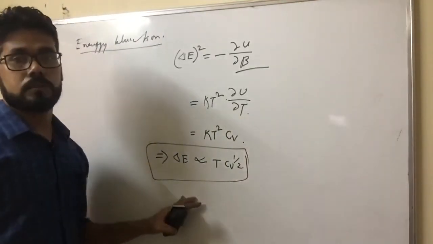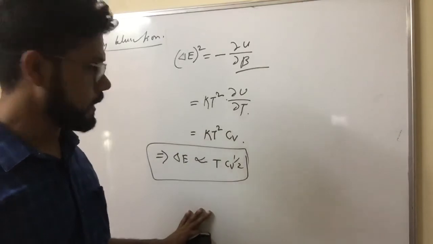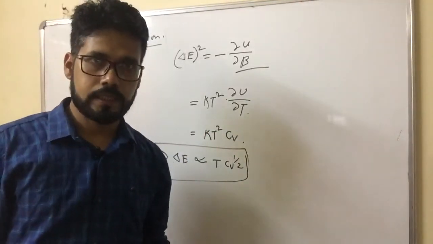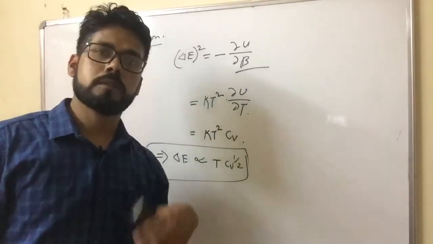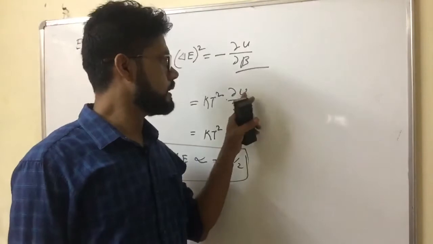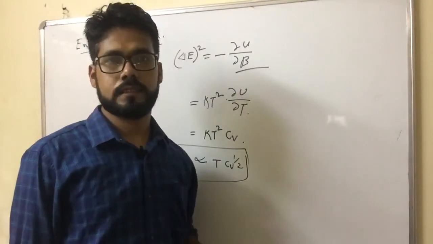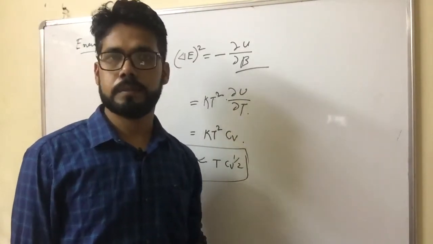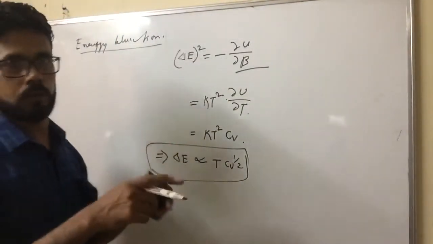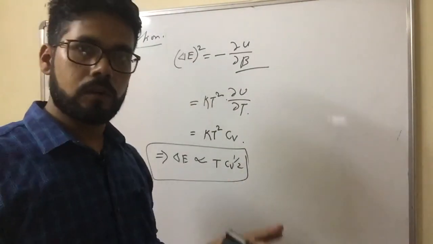This is RMS fluctuation proportional to T. Sometimes energy will be given, and you have to calculate the fluctuation of energy from the internal energy or mean energy. It is easy, only take the derivative of the mean energy. This is the formula. If you forget, it is a two-step calculation. You can do it in the exam hall itself.